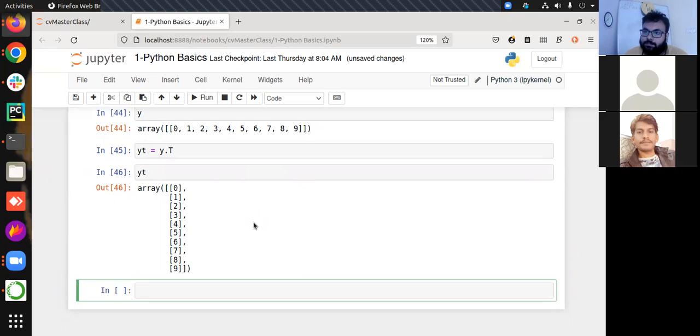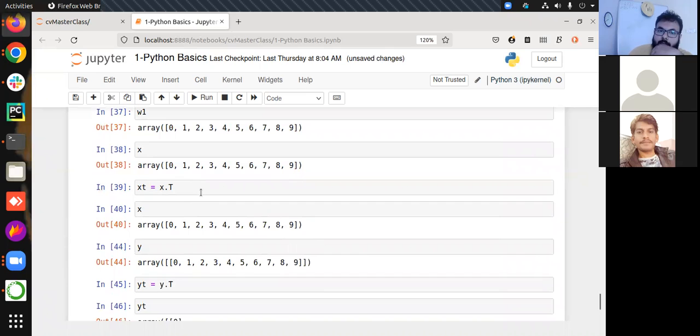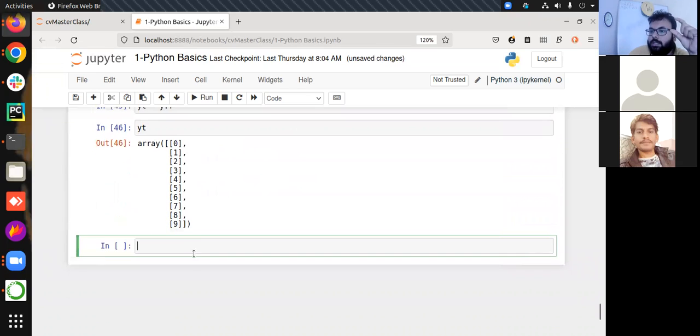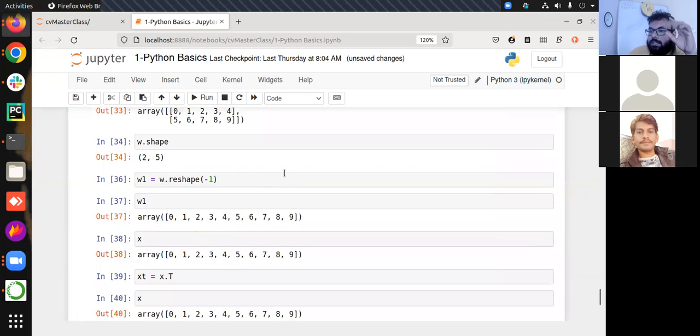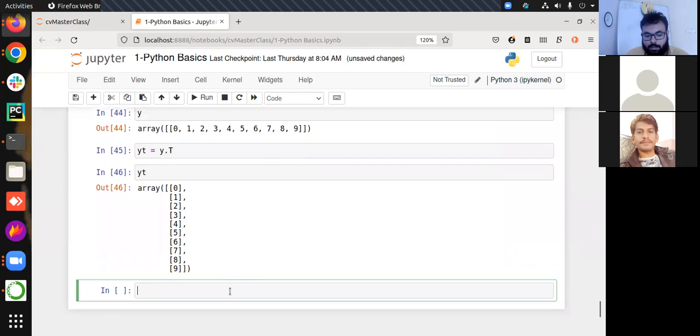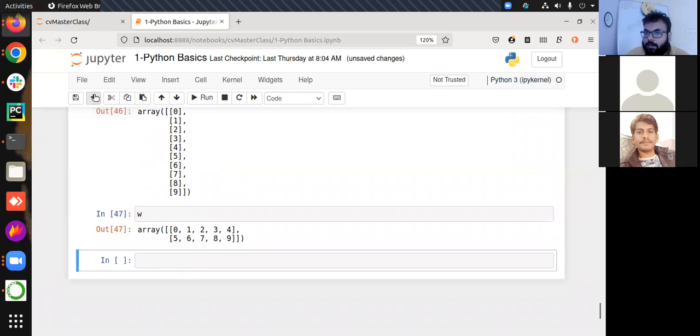Okay. X is equal to XT. Wait. I am telling again. You know what a transpose is, right? I will give you one more example, and it will be clear. I will give you an example with W. So you have W like this, and Wt is equal to W dot T. What is transpose?